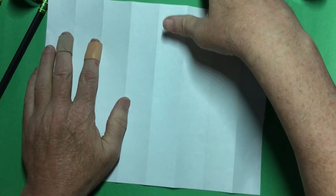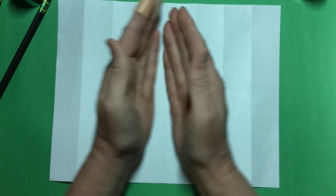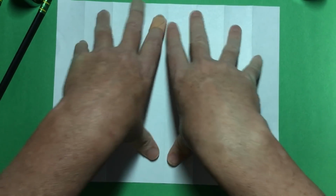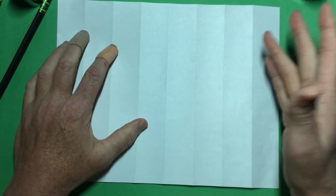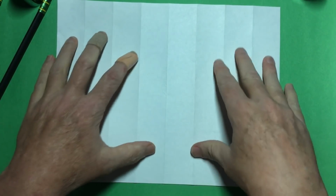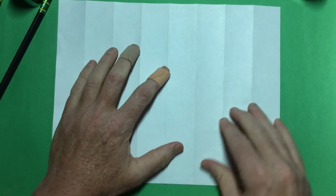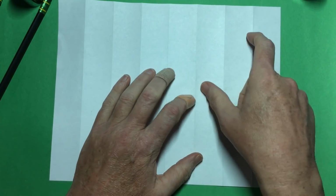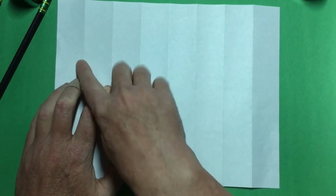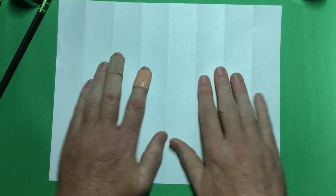So what we've managed to do is break this piece of paper up into 8ths. Good. And this is just going to be my measuring device. I can just set this aside and come back, use this anytime I want for all sorts of different projects. Because this will let me take just any sheet of paper and break it up into halves, thirds, 4ths, 5ths, 6ths, 7ths, and of course 8ths. Yes, so that's what we did this for.